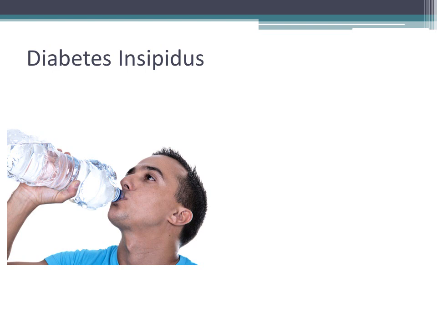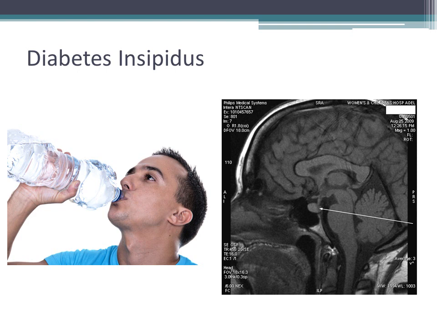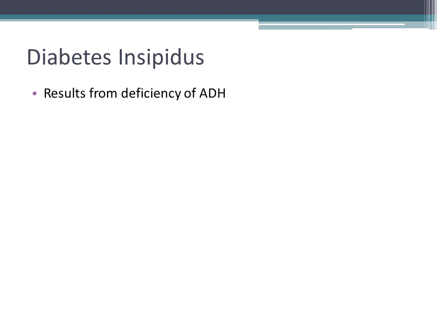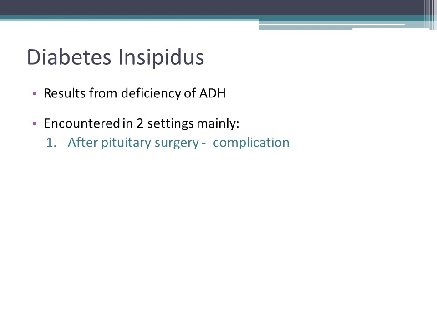However, we do get partial or mild cases which might require further investigation. Characteristically, the posterior lobe of the pituitary lacks the bright spot which we see in normal individuals, and here the arrow shows the posterior lobe, which is dark in color, indicating that this patient most likely has diabetes insipidus. So it results from deficiency of antidiuretic hormone.